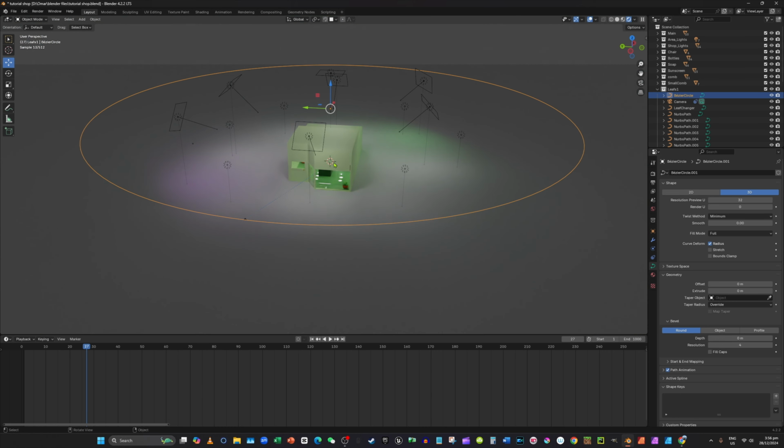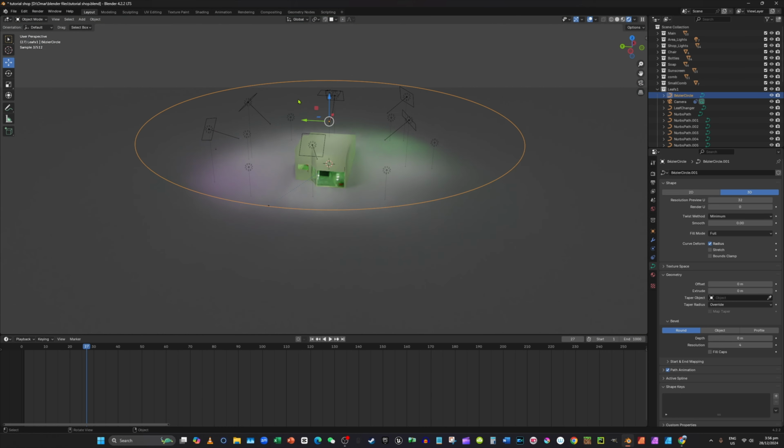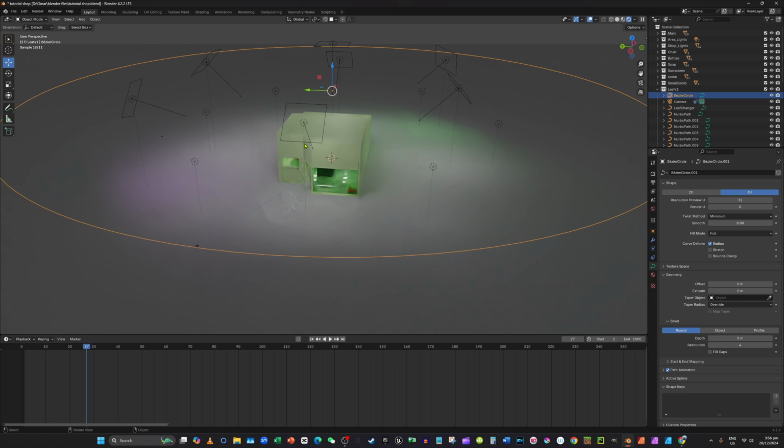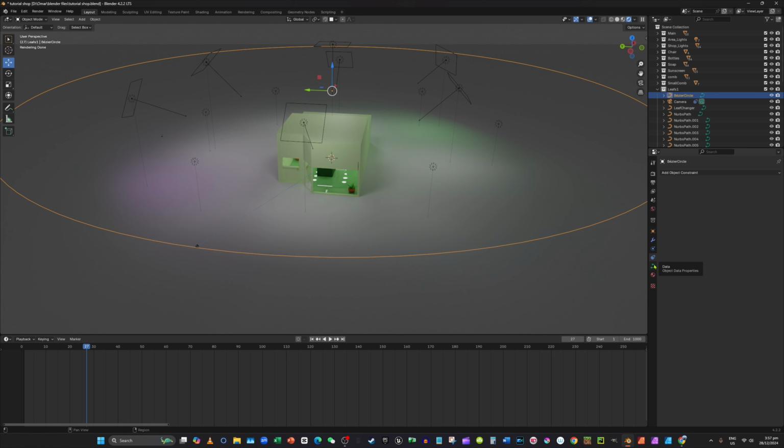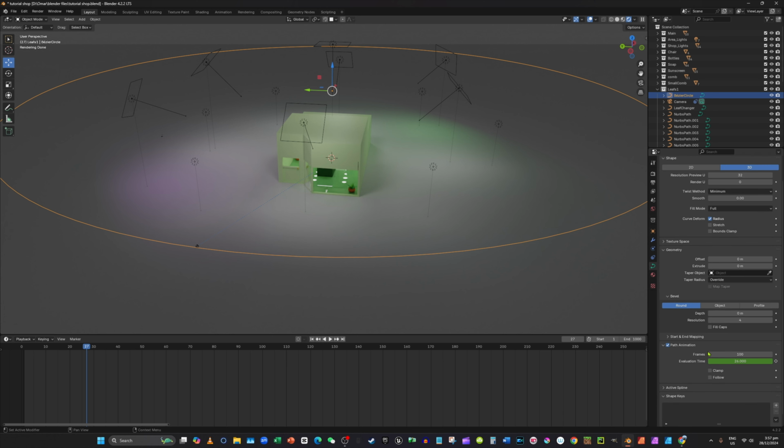And then now to animate the camera, to change the speed of the camera, let's select the curve, and then go to data again, and then go to path animation, and then there'll be this frames value. You can change the frame number to make it fast or slow. So 25 would be fast if you play it.